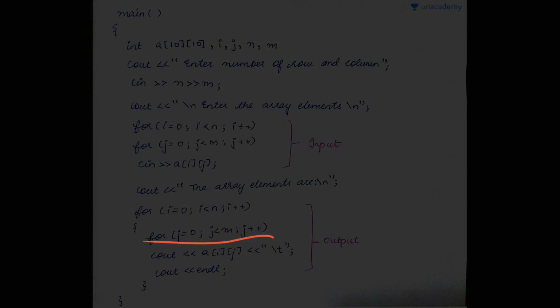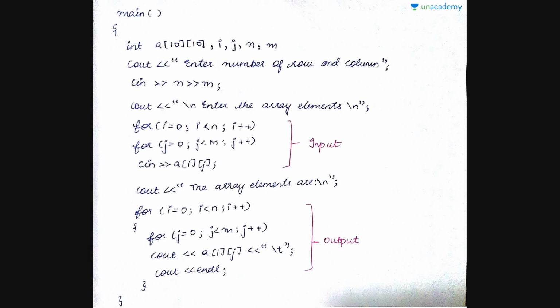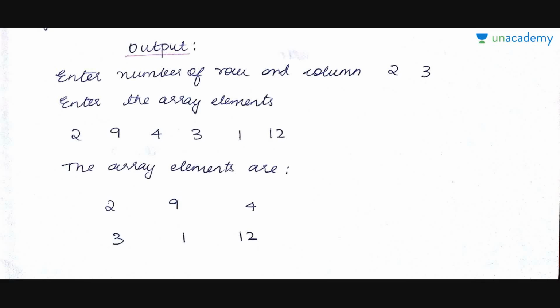Okay, let us see the output of this. First, the number of rows and columns inputted by the user here are 2 and 3. You have 2 rows and 3 columns, and the user inputs these elements as 2 9 4 3 1 12. How does this get stored? This happens in this part, A of i j. Because n is 2 and m is 3, initially i will be 0 and j is 0. At 0 0 the first element gets stored, next 0 1, next 0 2, and then 1 0. Similarly that happens.